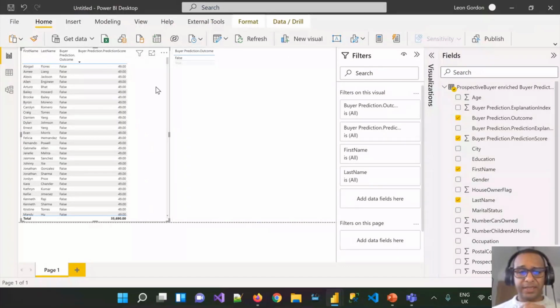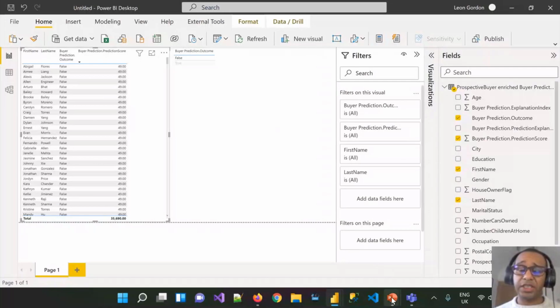Okay, so in this demo, we've looked in Power BI Premium or Premium per user at how we can identify leads by their likelihood to convert, very quickly and in a low-code, really a no-code, environment as well. So let's jump back to the presentation.